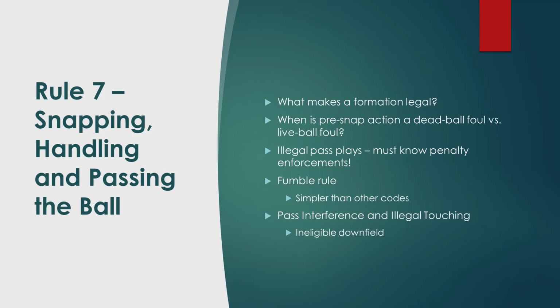And then ineligible downfield, be aware of the rule, but what I would say is that in high school football and at other levels as well, it's one of the most incorrectly called fouls that we have, because we get fooled about where the offensive player, the ineligible player, is at the time of the pass. We think they're way downfield, and we end up calling that, and a lot of those times we are wrong. So we want to make extra sure that we're good on that. So just take a look at that rule and what it means to be ineligible downfield, and then when we actually officiate those plays, be careful about calling those unless we're 100% sure.